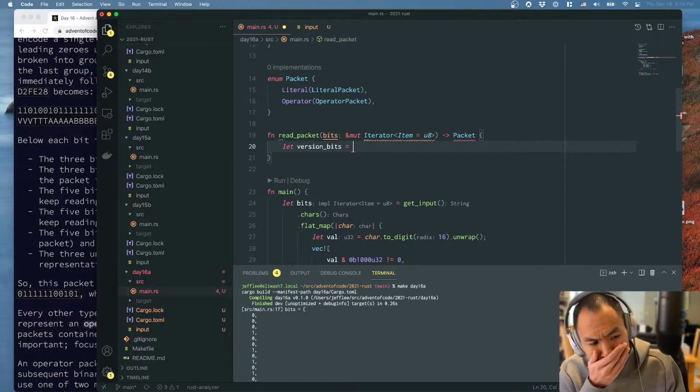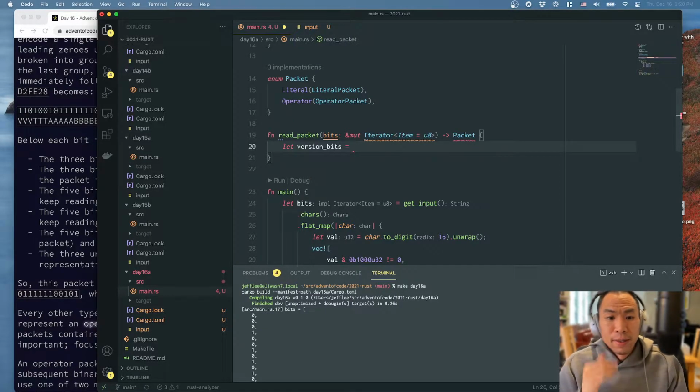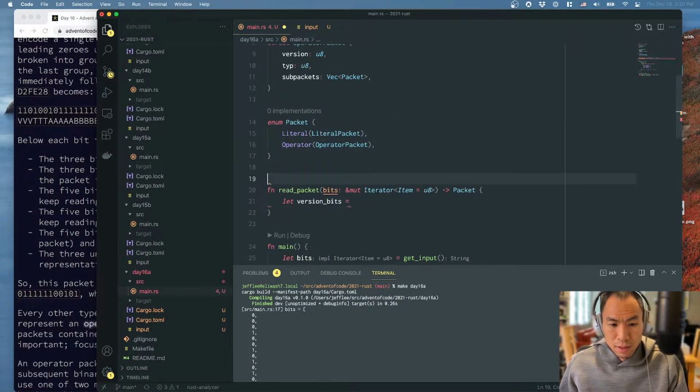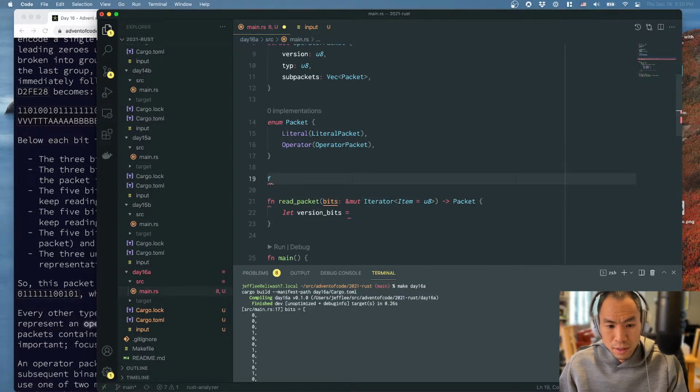And we're going to want to know how to basically convert a big endian vector of bits into a number, right? And let's assume unsigned everywhere for now. What would be the right way to do this? I guess we can parse a string.